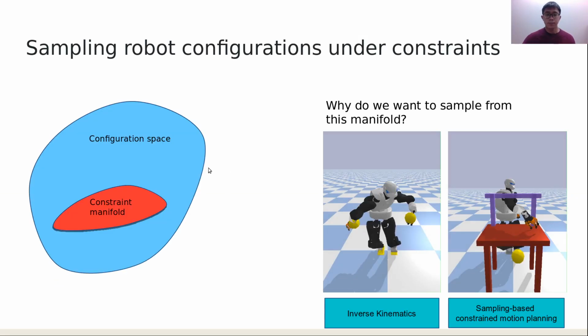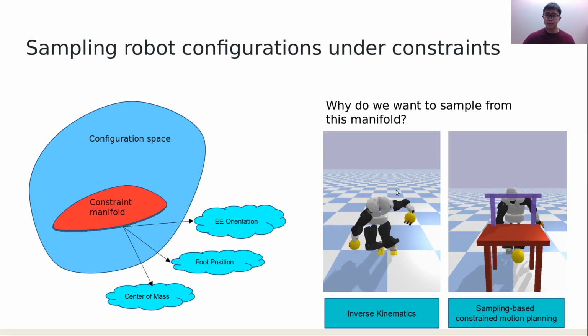In robotics, we often work with the configuration space of the robot. This space may consist of the joint angles or also the base position of the robot in the case of a floating base robot. But often the configurations are also subject to a lot of constraints which define a manifold within the space. This manifold is basically a subset of the whole space, and it may have a fewer number of dimensions. And we want to be able to sample effectively from this constraint manifold.